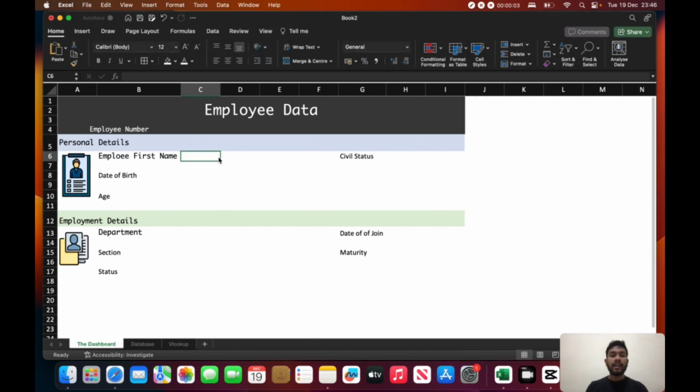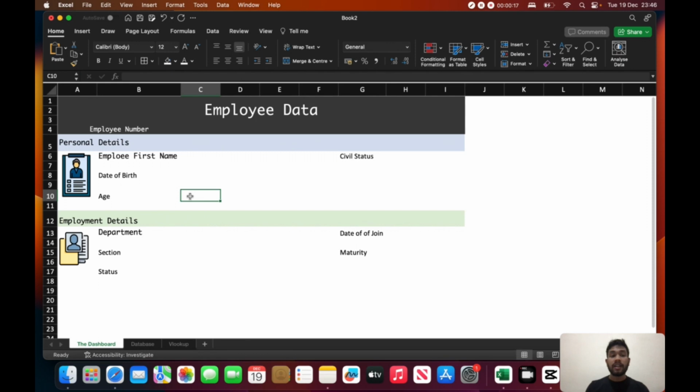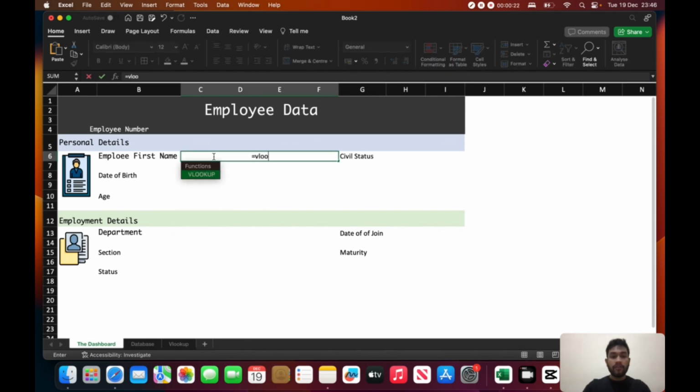So I will type our formula which we just went through before, the VLOOKUP formula. It is very easy to obtain data from the VLOOKUP formula, as we have studied already. Equals VLOOKUP and tab. The lookup value is for this cell, so whatever we type here will appear, or the data will appear within the places that we want.